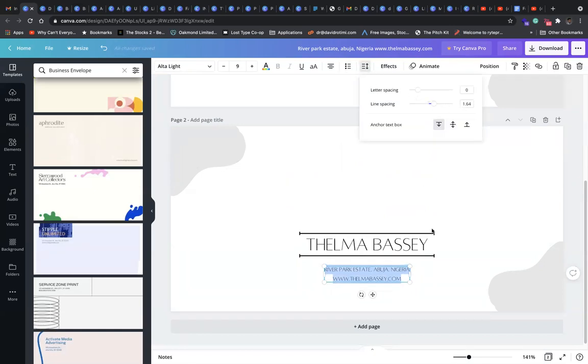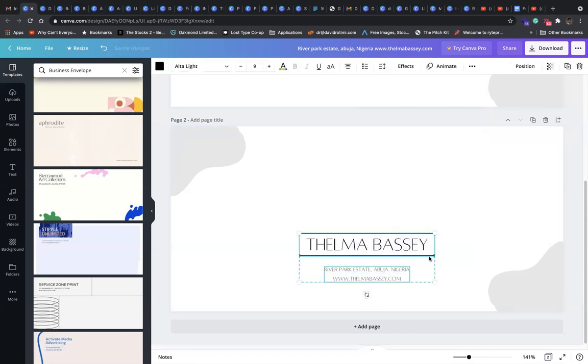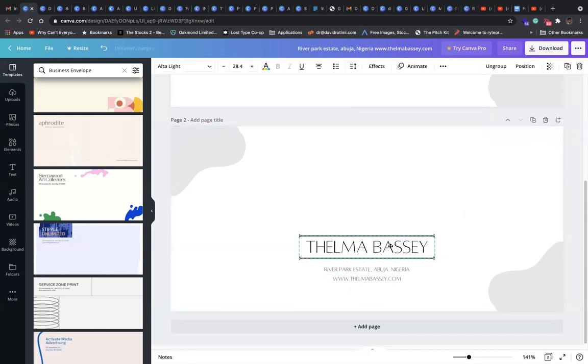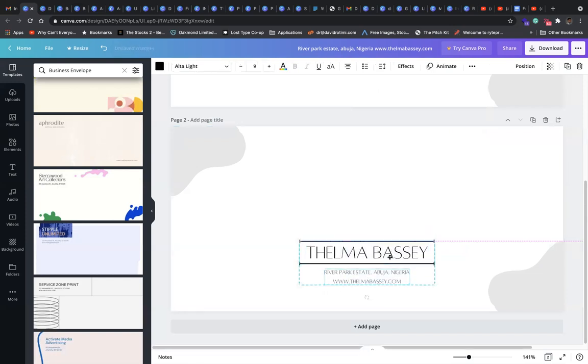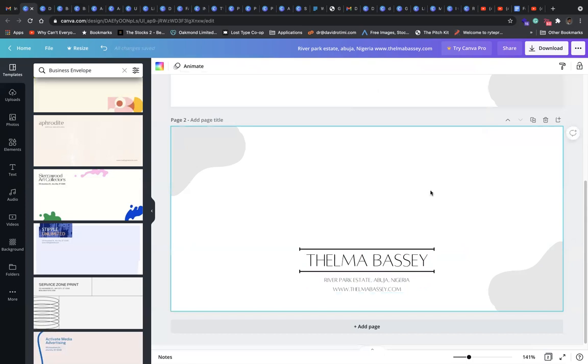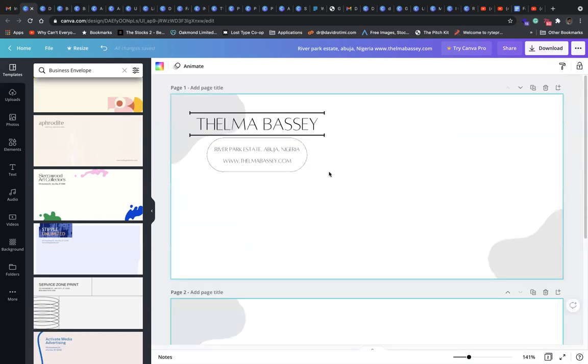Because it's an envelope design, you don't want to take up too much space, so you just want to make them as concise as possible. It doesn't have to be like this, but my personal suggestion would be to remove this element because it doesn't seem to be necessary here.